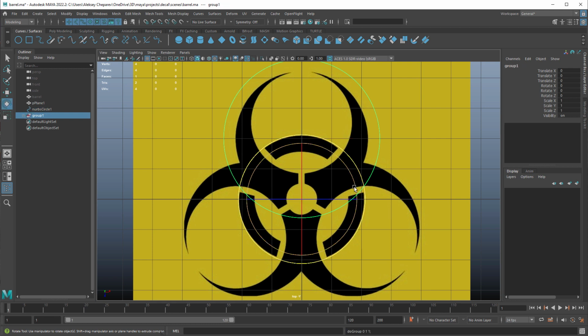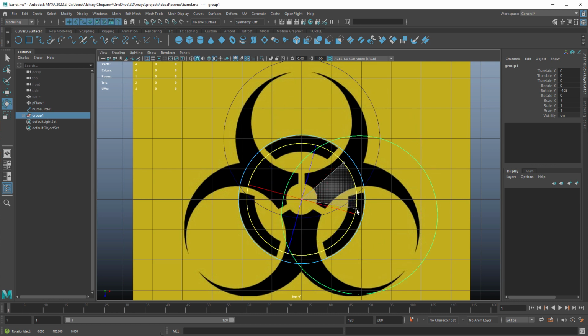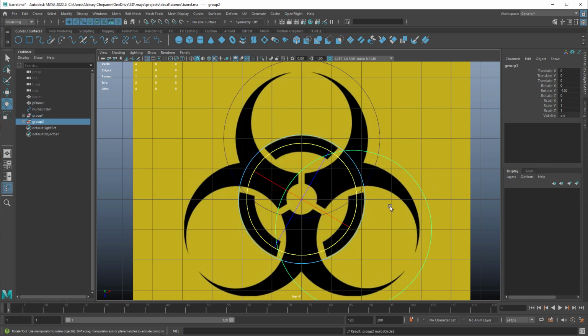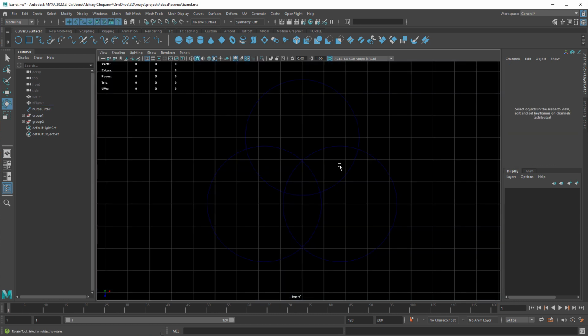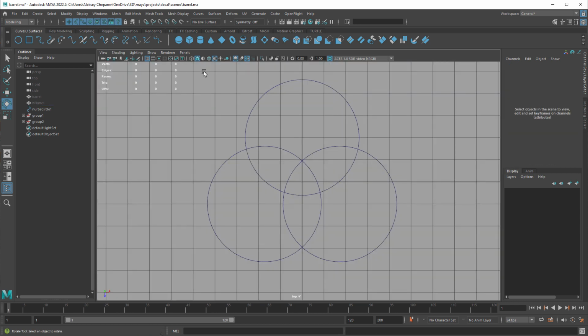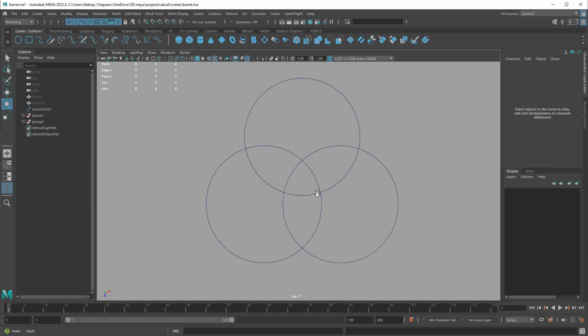And then I can rotate it holding J like this and then Shift D. Sometimes it duplicates properly, sometimes it doesn't, so we'll just hold J again and duplicate like this. So now what we have is this. I'm pressing Alt B to change the background.